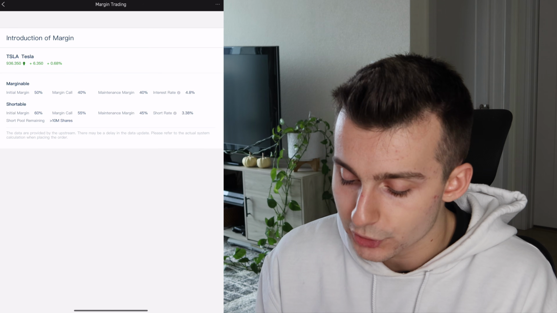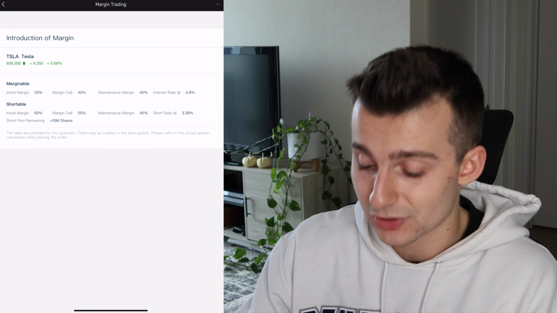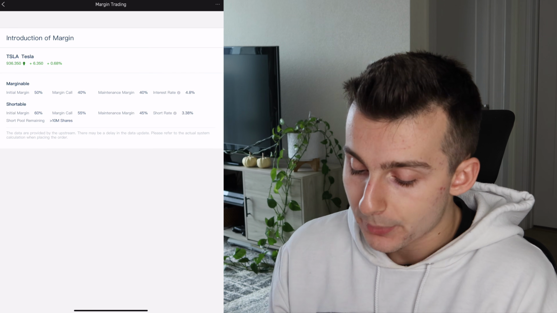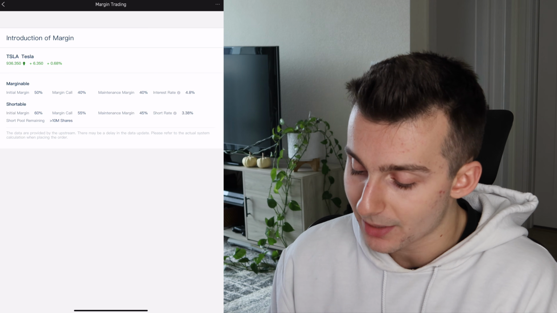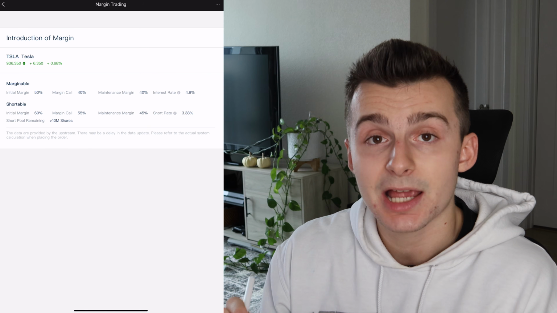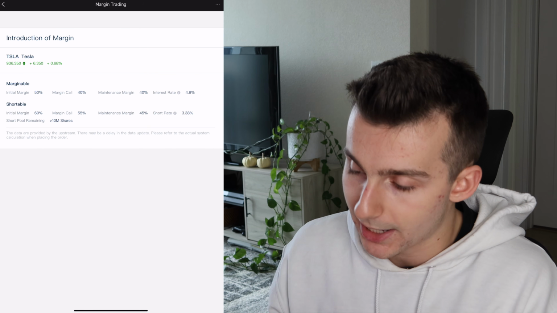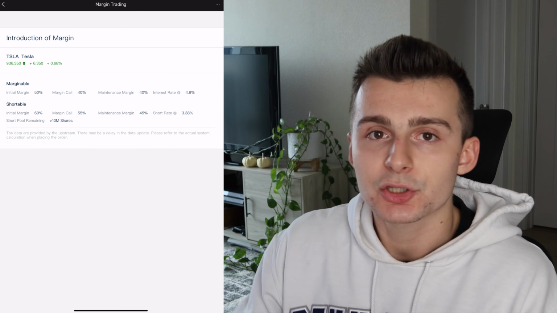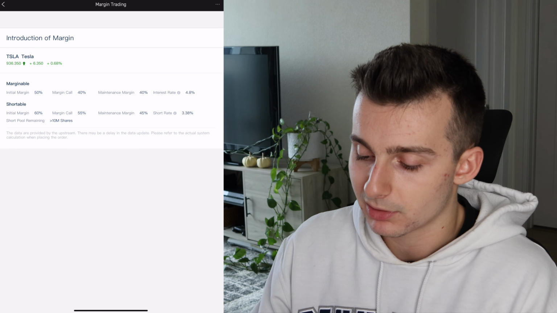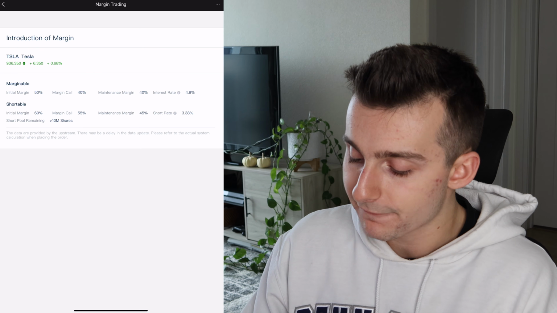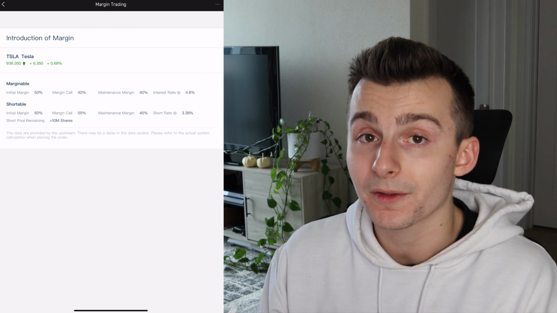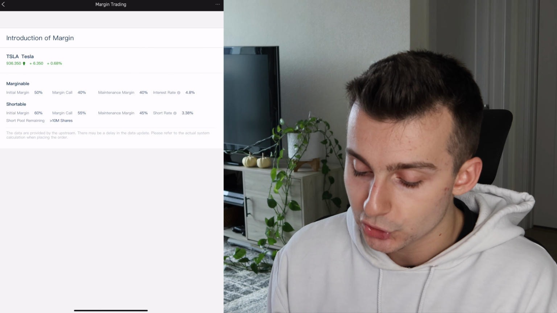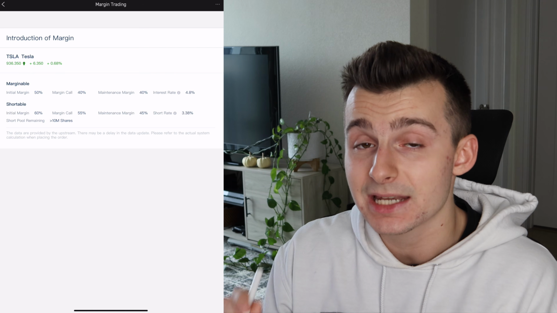So we have a margin option, or it tells you how much you can essentially go out on margin to buy Tesla. But under the shortable section is what I really want to know. Okay, so it's going to tell me two key things. Now, in this case, I'm not too concerned about using margin, and that's not really the purpose of this video. So I'm going to focus on the short rate on the right-hand side, that short rate of 3.38%, and the short pool remaining. That's over 10 million shares.